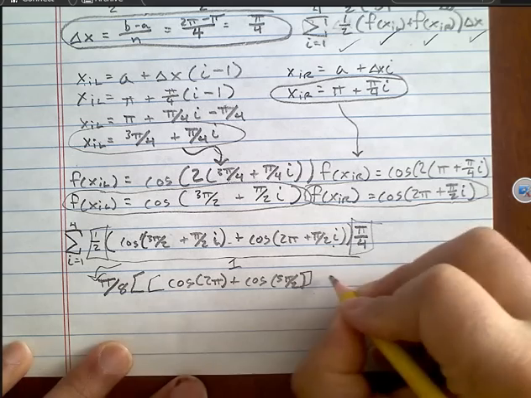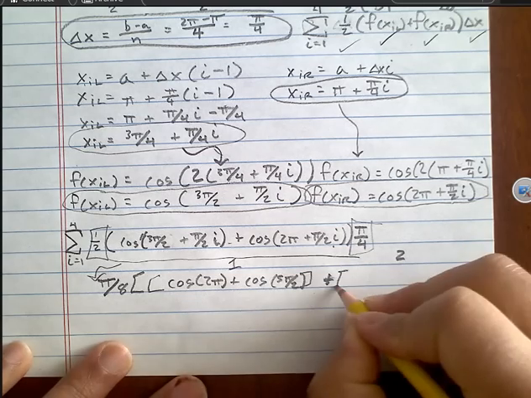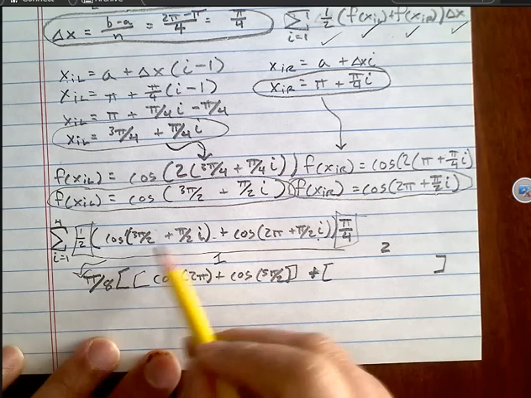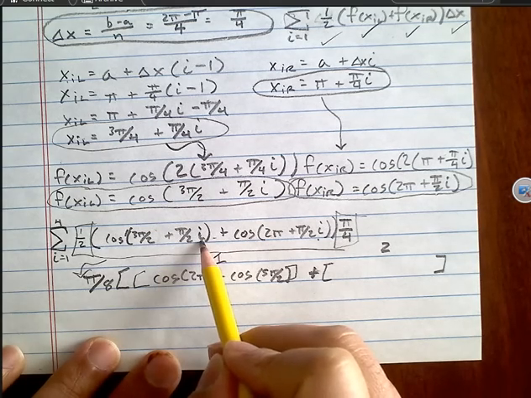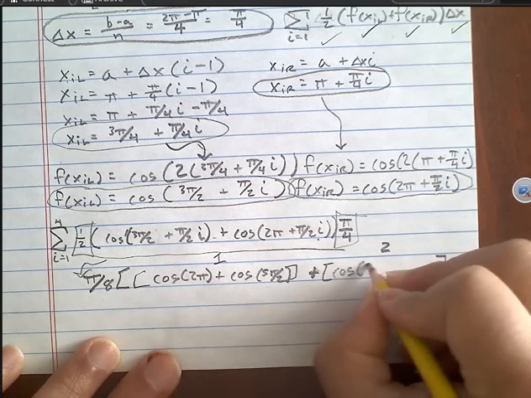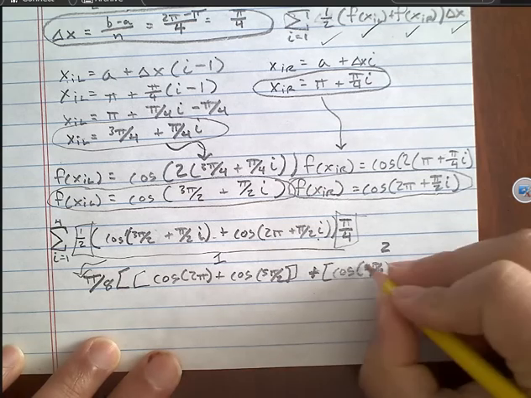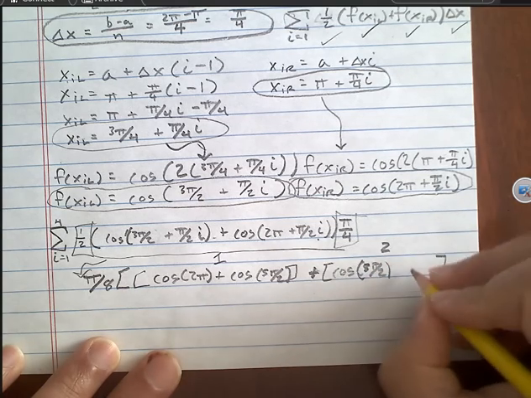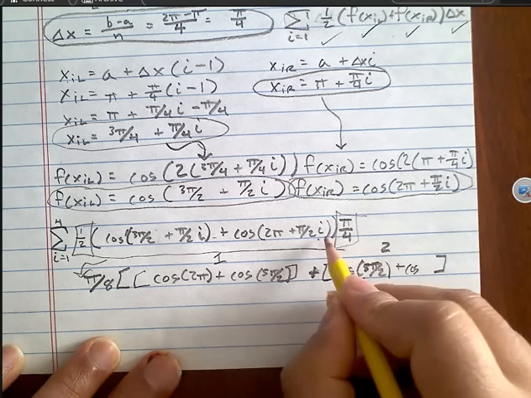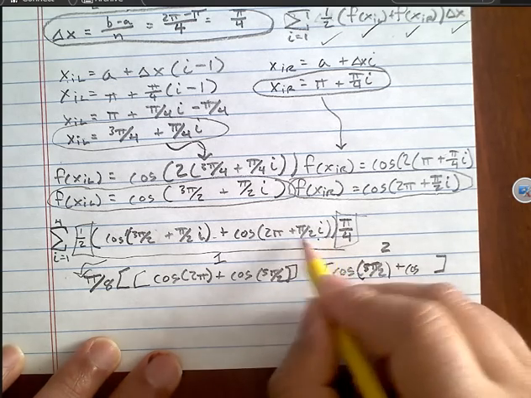Now we have to plug in 2. Alright, ready to plug in 2. So cosine of pi over 2 times 2 is 2 pi over 2, plus 3 pi over 2 is 5 pi over 2. Alright, my pencil is kind of wearing out, so just bear with me, that's 5 pi over 2. Sorry. Alright, and plus cosine, plug in 2, that's 2 pi over 2, which is pi, plus 2 pi is 3 pi, cosine of 3 pi.